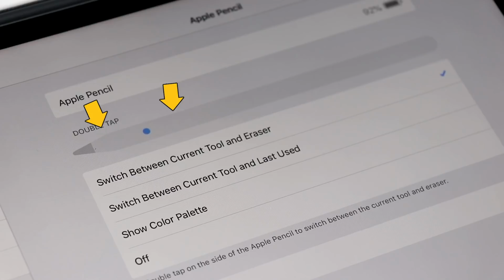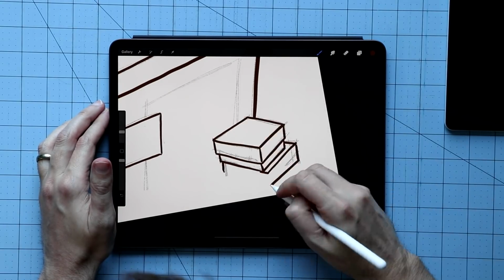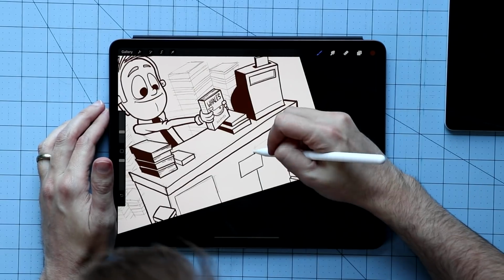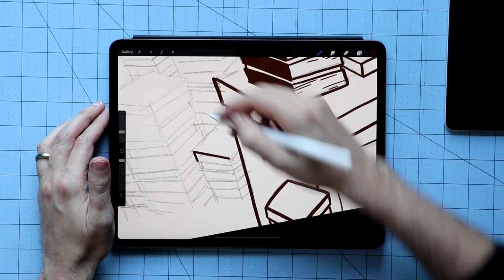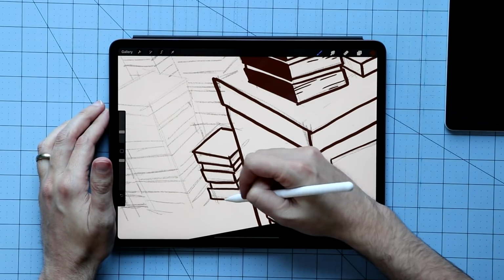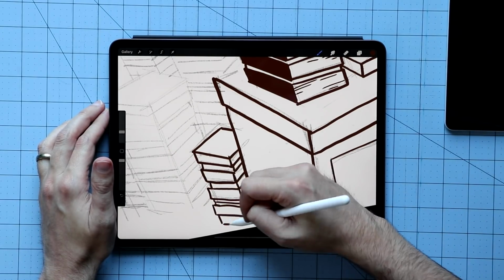For example, in Procreate, it switches between the brush and the eraser tool. I like that it has this big hit area and it will work on any side of the pencil. Also, it's a double tap, so I haven't gotten any false positives. Apple has again taken a feature that's on most styluses and made it better.